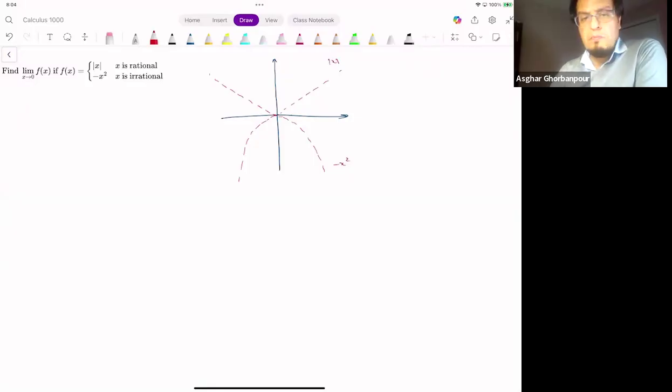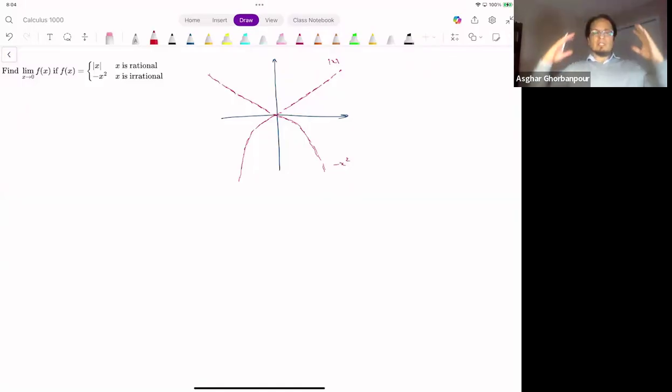But there are so many rationals and irrationals. If you plot this function, it will look to a computer like a continuous line. But what is happening here is that this whole thing is full of holes, where it's rational, it is not irrational, and only one of these is taken at each point. Now, how are we going to use that to find the limit of f of x?